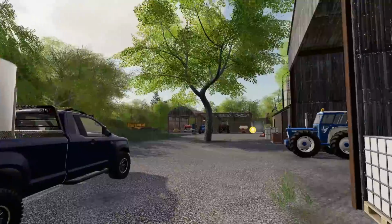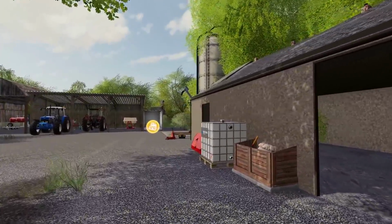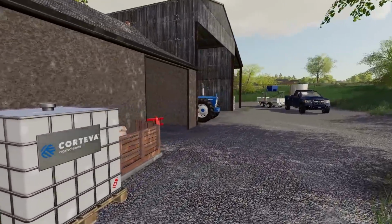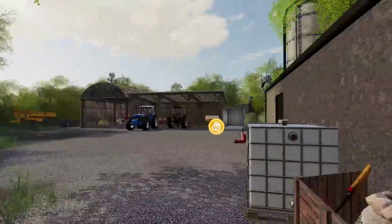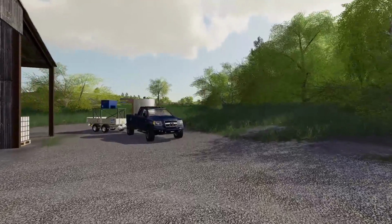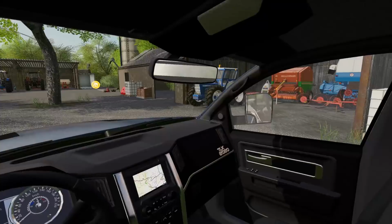So we've got these brought in here. I'm going to try and get them put into this shed. I am going to get this door kind of blocked off a little bit here, which should make it a bit better. And like I say, I want this to be a cool, dry storage area, so we're going to keep the seed in here, but we'll also be keeping any other pallets in here, like I mentioned as well, which should be pretty good. So that's what we're looking at. Let's get this brought on over, and then we're going to have a look, see about how we can get that all set up.